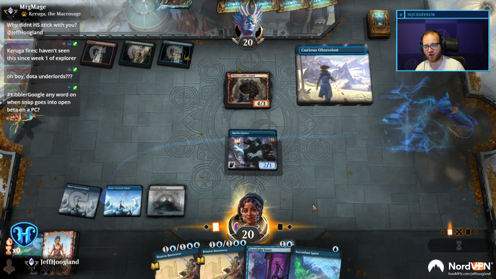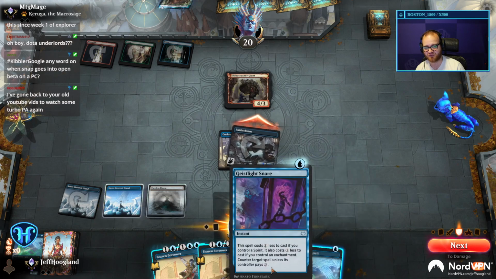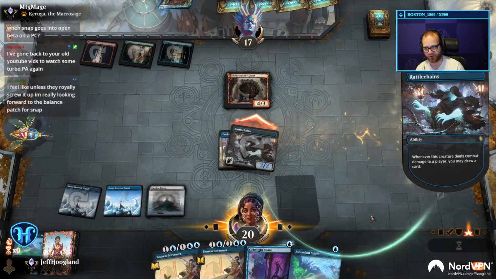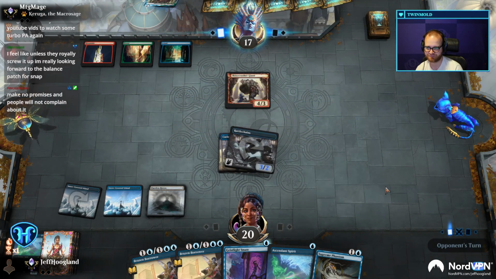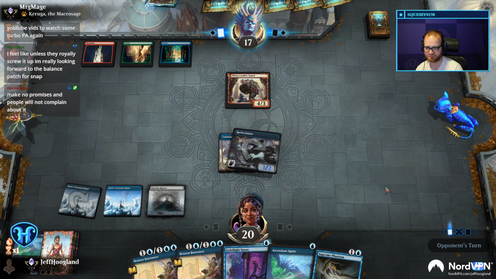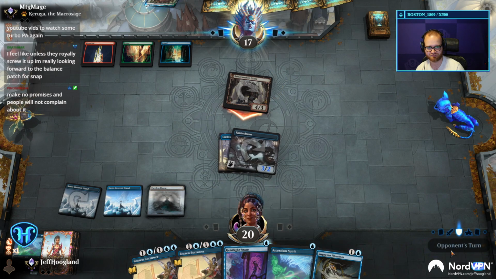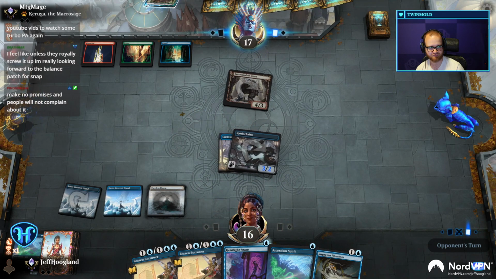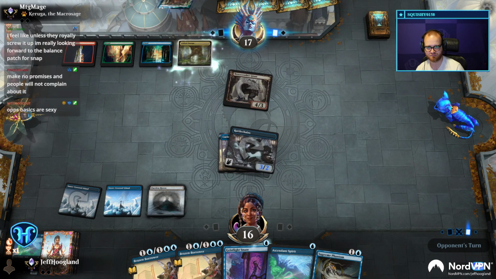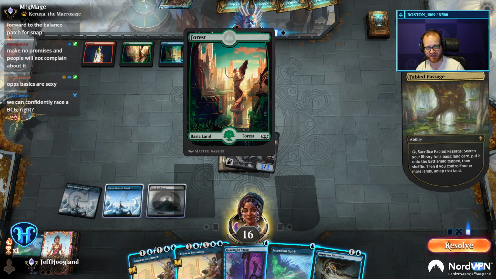So chat, I did the wrong thing. I should have waited until I hit them with this, because if we draw an Island, I could have played this and still held this. I forgot this was going to be a one mana card. That's fine. No harm, no foul. These lands are gorgeous.